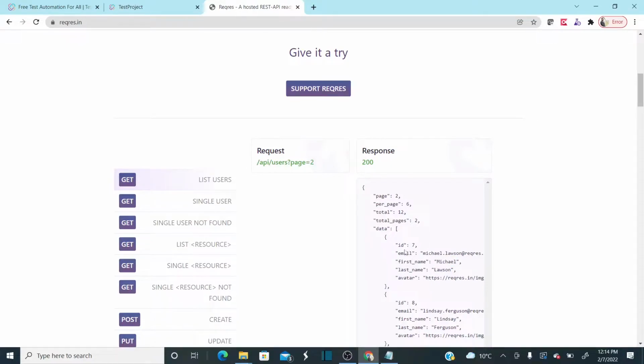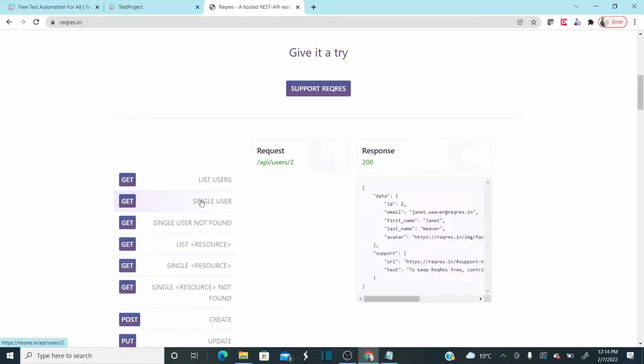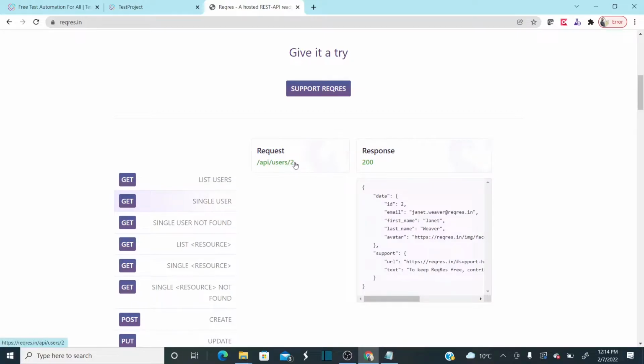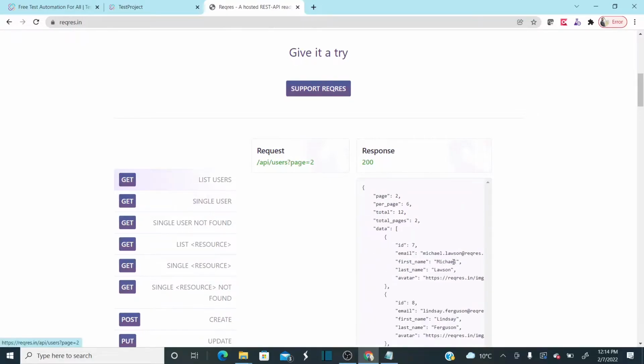And keep it stored. Now when I go to the single user request, I have to pass the ID. My first user ID is 7, so if I pass it in the request, I should get the response for ID 7, which is first name Michael and last name Lawson.